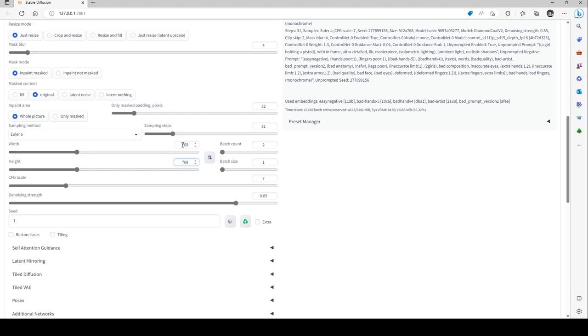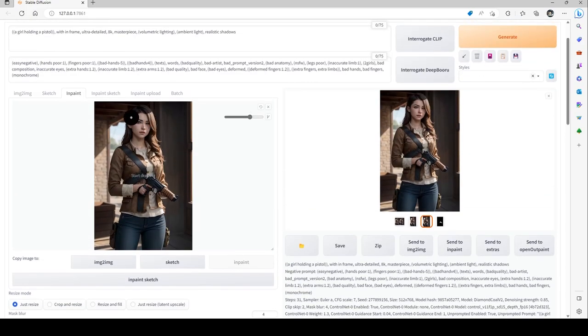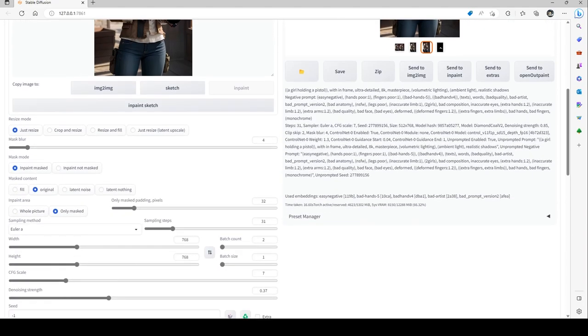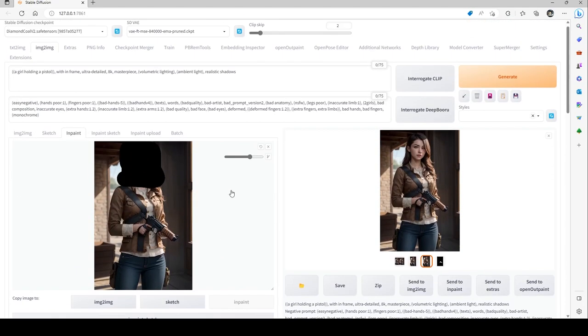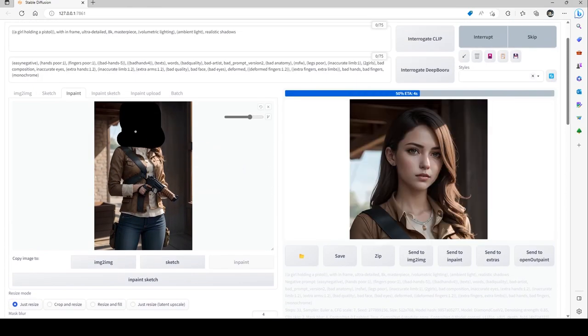So I will always put the setting around this, and then now you can use only mask, and you need to put the setting down because right now we're just refining the details to make it look better. So I always put this denoise strength below 0.5, because anything beyond 0.5 is going to change the original structure, but I always keep it around 0.37. And after you keep the 0.37, you can just crop out the head, and then you just inpaint, generate, and then you just get a refined result of this.